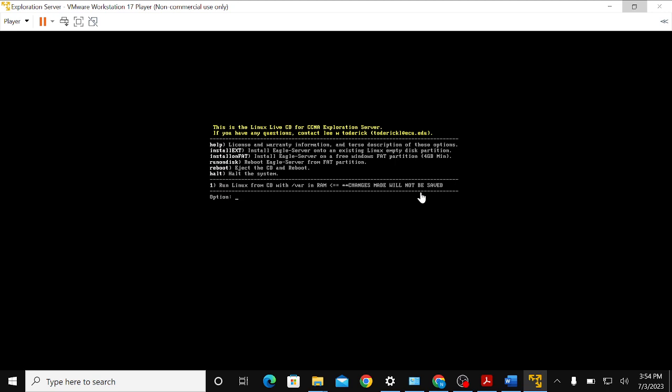Here we are supposed to key in 1. You can see just now my keyboard is not working, so you can click on this black screen window. If you want to go back to the desktop interface, you can press Ctrl+Alt, or you can click outside. Now I'm supposed to type 1 and then enter.